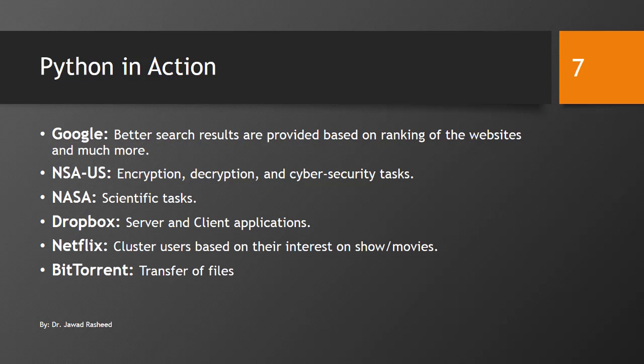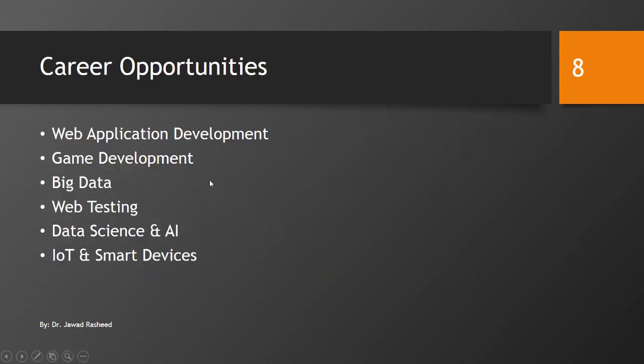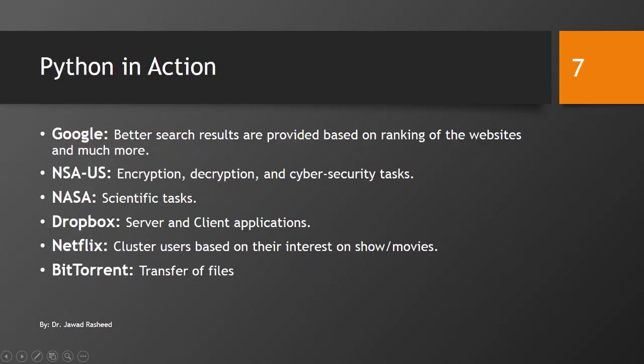Moreover, NASA scientists also use Python to perform scientific calculations so that they can reduce the time and make the work easier. So these are the major companies who actually use Python. Now I hope you know that Python is one of the major and most popular languages in the world. It will motivate you that we should also learn Python first.